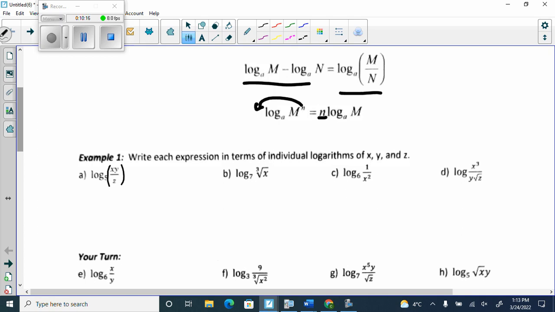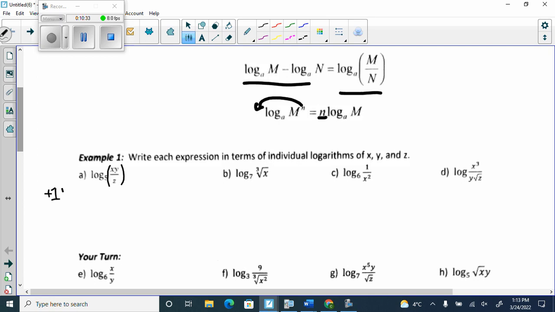So what the heck does that mean? Well, let's go through and look. So we have log base 5 of xy over z. The x and the y are both in the numerator, correct? So we can write them with plus 1s. What does a plus 1 do in front of a log? Nothing. I'm just doing this for effect.